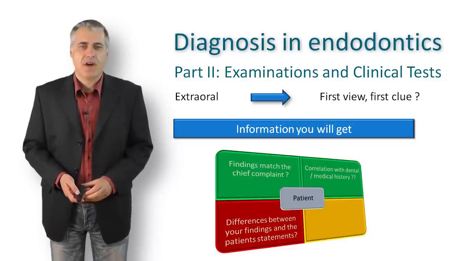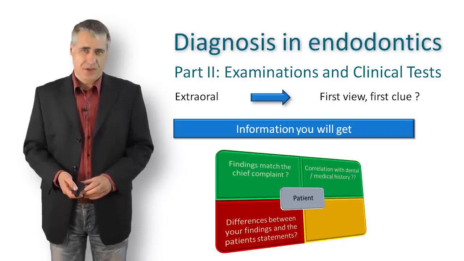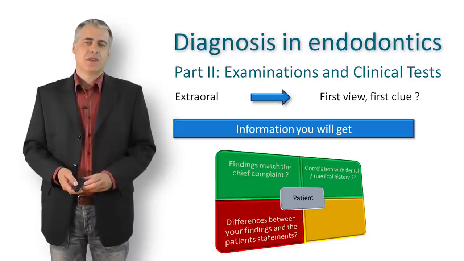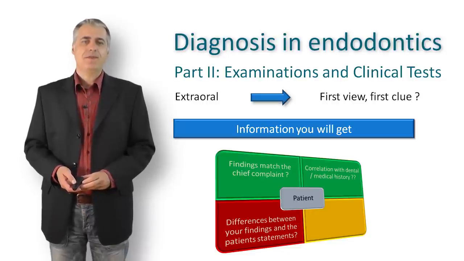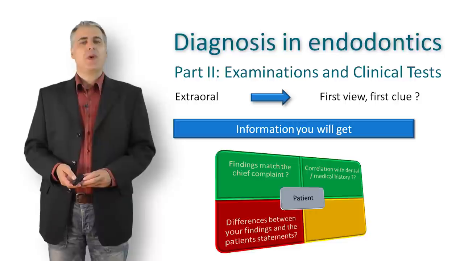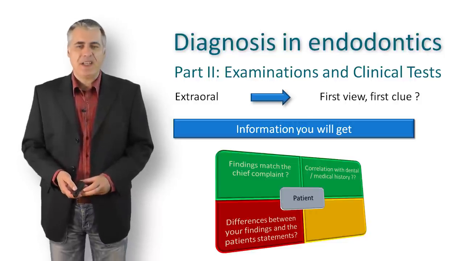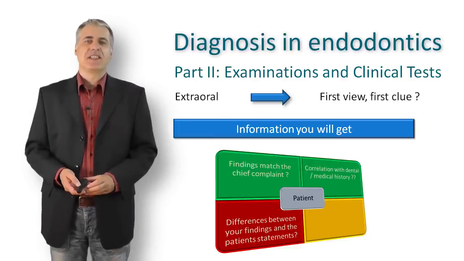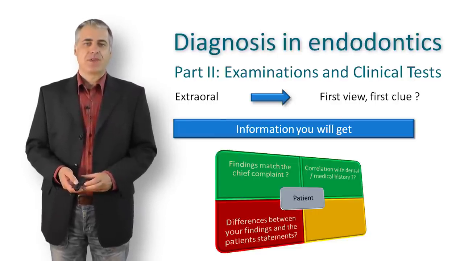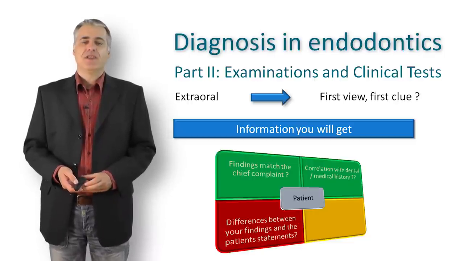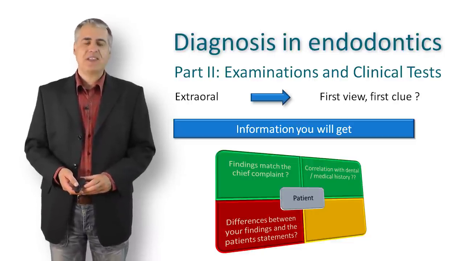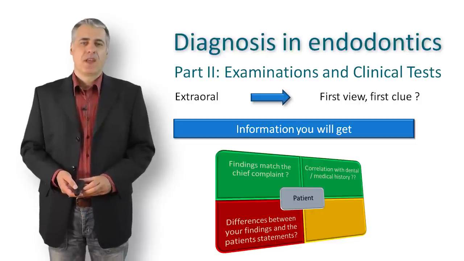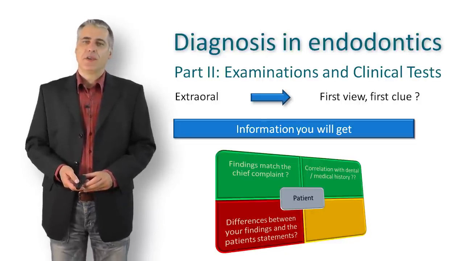In some cases you will find differences between your findings and the patient's report. For example, the chief complaint is hypersensitivity of the left premolars in upper and lower jaws, but during examination you find severe tenderness of the anterior and posterior temporalis muscle on the left side and only light tenderness on the right. Your first idea might be that the patient suffers from bruxism, but the patient denies any signs of bruxism or headache. More examination is necessary — don't be biased by your first impression.